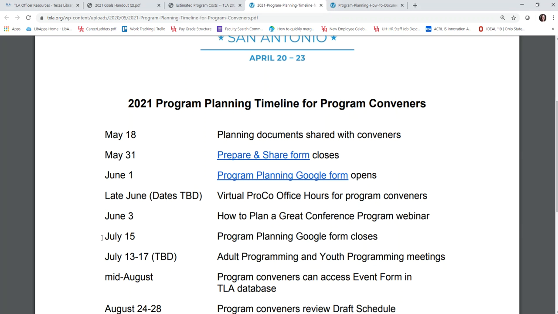To help units with designing programs and moving from the idea stage to the final program stage of the process, you are welcome and encouraged to attend virtual office hours with members of the Program Committee. These will be an important substitute for the face-to-face conversations that would have happened at Annual Assembly. These dates will be determined soon.